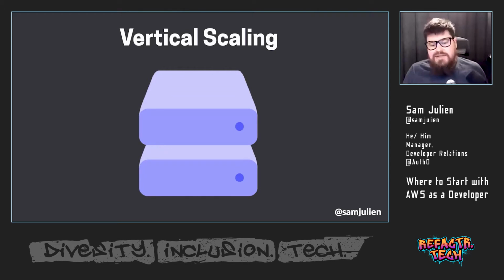If you had to do this yourself, you'd have to go out and either buy a new server or crack open your server, upgrade the RAM, put in a new hard drive, all of that kind of stuff. You can do this on AWS very easily. You can just upgrade your server very quickly at the touch of a button, essentially with an API call, and not have to worry about it. You just pay a little bit more per month or a lot more per month, depending on how much you do. So that's vertical scaling.